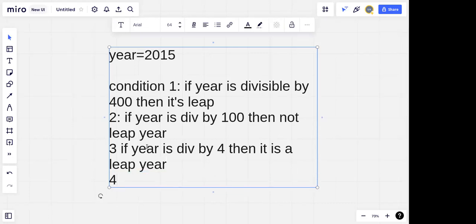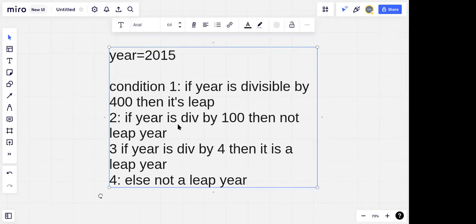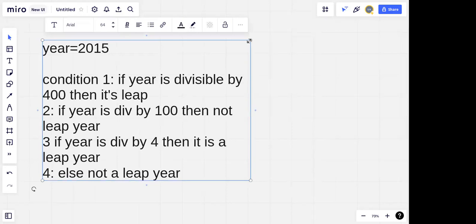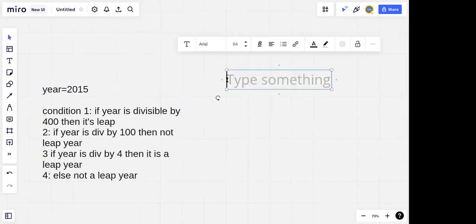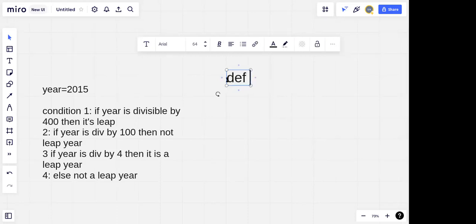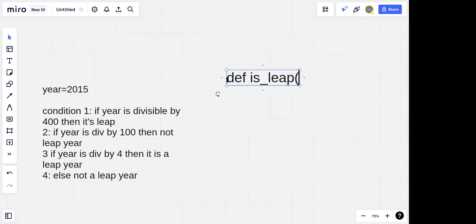Else, not a leap year. So let me write a pseudo code for this so that you can get a clear understanding of this. We will define a function like this, define is_leap, and inside the parameter we will give year.